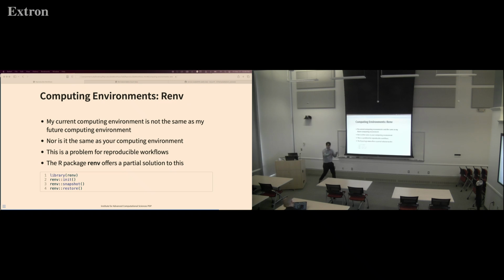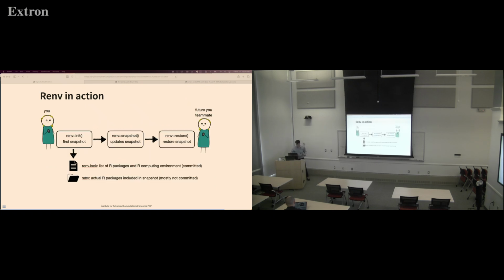So if you snapshot your R computing environment, the snapshot will go up to Git. You pull that down and you type restore, and whatever packages he was using, and by packages I mean the exact packages and the exact location in their particular Git development stream, will be on your computer. So this is the way we match that together. Just briefly, there's this R lock file that gets pushed up. This is what's being put in Git. So this would be you and this would be you over here. It's a way to share your R computing environment with one another.